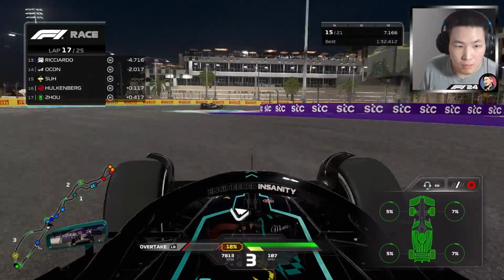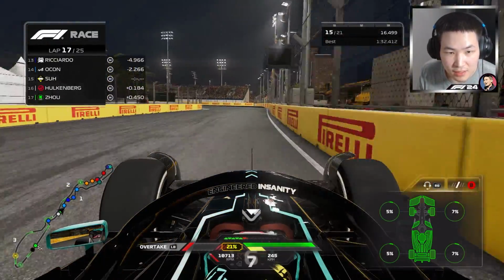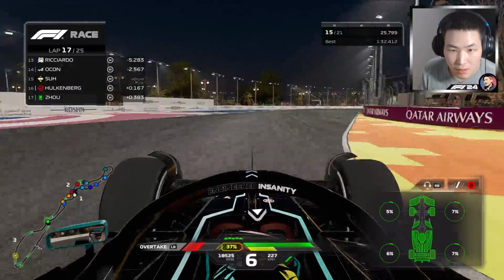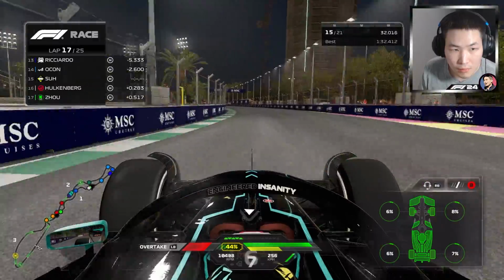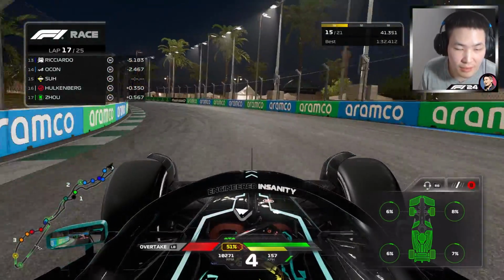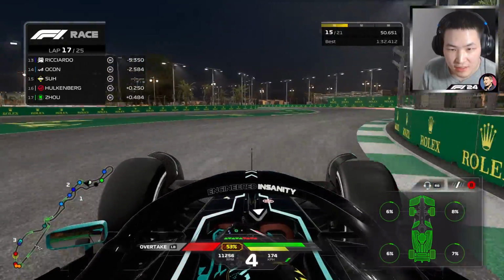Let's keep at it. Bro, how is Ocon pulling a full 2 seconds ahead of me now? This is madness. Wow, he gained 5/10 in that corner alone, man. Doesn't make any sense. I mean, granted, his car is much better than mine, sure, but a couple tenths a sector, sure. 6/10? That's lunacy.